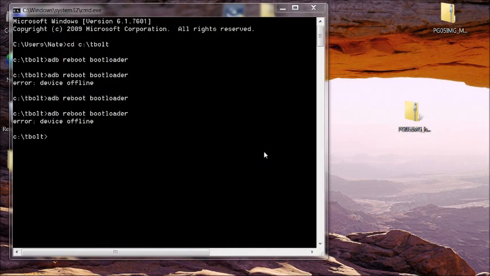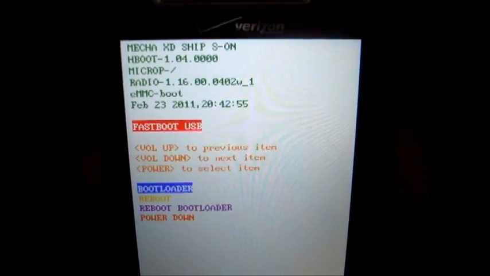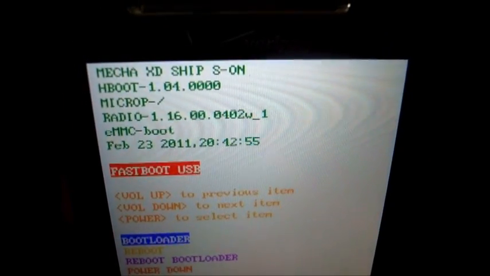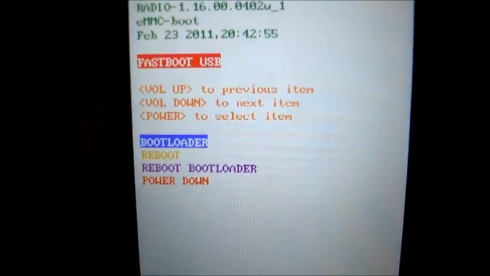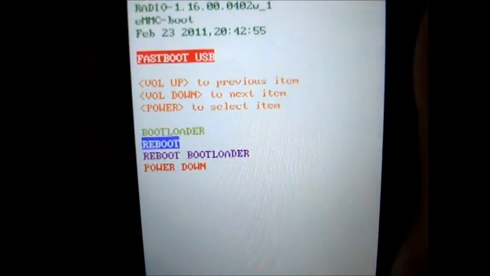Once your phone has booted back up, we're going to check and make sure it's completely unrooted now. So make sure your phone is still in USB debugging mode. And then we're going to type in the console ADB reboot bootloader one last time. All right, so your phone should now look like this. It says S on at the top. So now we have security on status, and we're running the stock firmware, so we're completely unrooted. So to get out of this screen, go down to reboot, select the power button. And that's it. You're completely unrooted now.